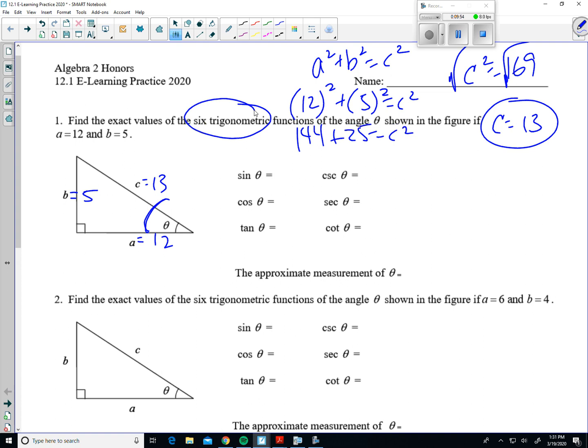So now we should go through and label with respect to where theta is. And I always like to do is, okay, there's my right angle. So over there, that's my HYP, that's my hypotenuse. My theta is right here, so way over on that side, my OPP, my side opposite. And then down here would be what we like to call our ADJ, adjacent side. So if you memorize the function, you put some time to study, and the first thing we say is sine is opposite over hypotenuse. So opposite is 5, and hypotenuse is 13.